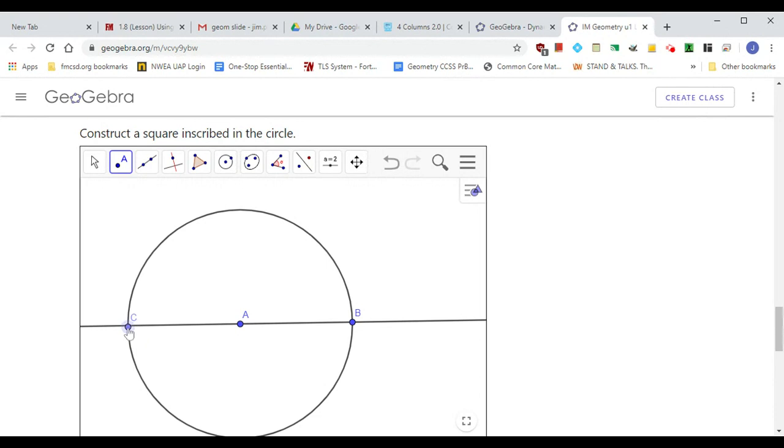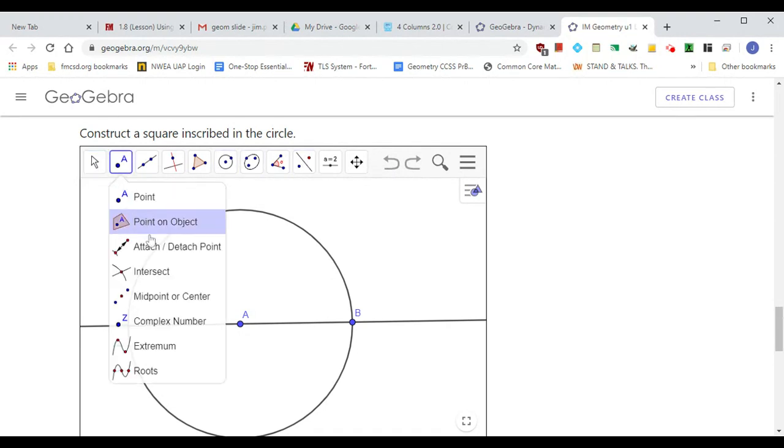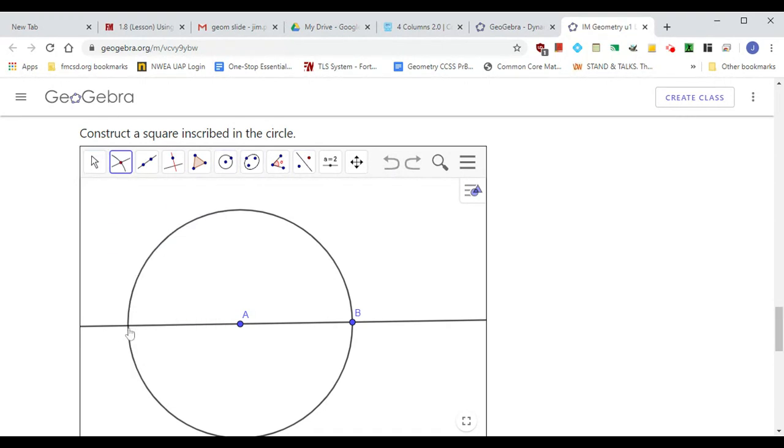Ooh, I think I missed it. There. I think that's not what I want. I don't want to do that, so I'm going to back that off. Get rid of point C. Let's use the intersect tool. That way I'll get it, because I missed with my point of hitting the intersection, and I knew that because it was blue, not black. So when I hit an intersection, it's black. I don't know if you've noticed that or not.